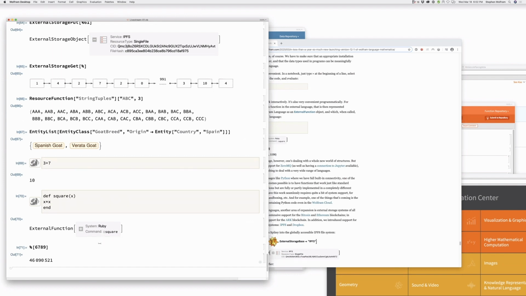One thing that's coming is being able to sandbox functions that are implemented in external languages. The first one of those that's coming is Python sandboxing, and that will allow you to implement a function, for example, in the function repository, that's actually implemented in Python, but runs both in the desktop and in the cloud. And so it's as if you're just accessing it through the whole Wolfram language symbolic structure, but the actual code is running in Python.